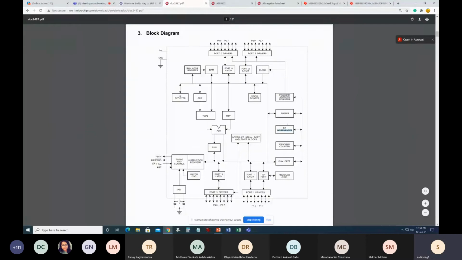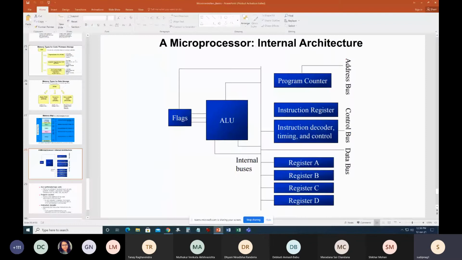So register A, B, TMP1, TMP2, stack pointer, ALU, PSW (program status word), instruction register, timing and control, the PC incrementer, and the program address register: these are the microprocessor parts of the original diagram that we considered.